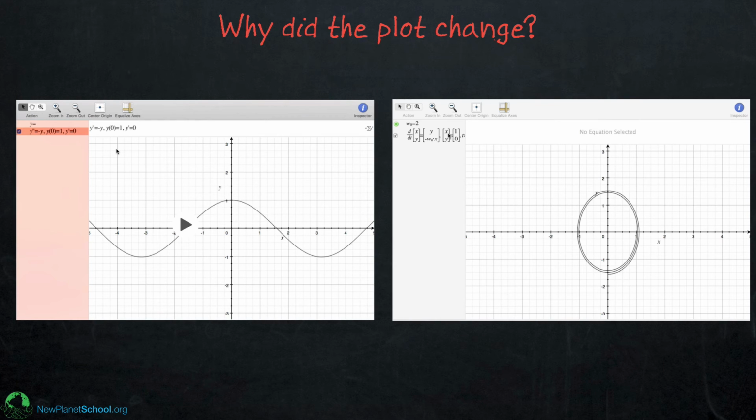Now, one of the things that you might have noticed, and this is an important thing about the way MatGrapher does differential equations, is that we solved the same equation, the harmonic oscillator equation, which is a second order ODE, as a second order ODE, and we also solved it by writing it as two coupled ODEs. And when MatGrapher plotted them, we got graphs that looked extremely different. Why is that? This has to do with the way you take your differential equation and write it in a form to put it into MatGrapher. And this illustrates why you have to keep track of that. And it can be very powerful.